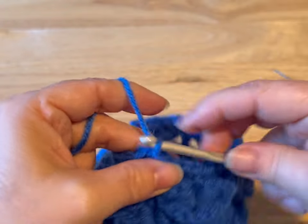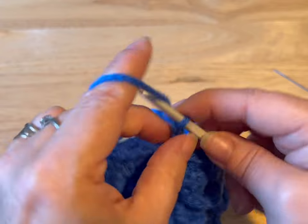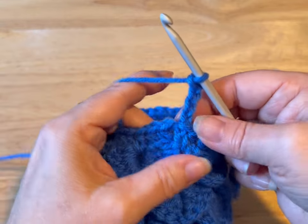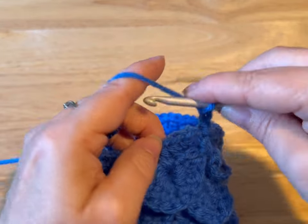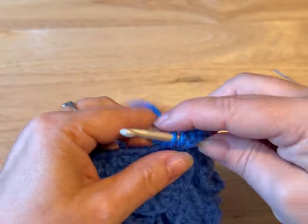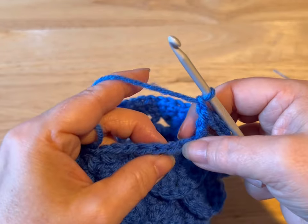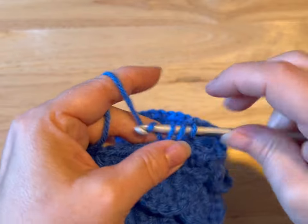Okay. We're going to chain up 2. Let's go 3. Let's go 4. I know what I'm doing. So we're going to go 4. And then we're going to skip 1 stitch and do a double crochet. Then we're going to chain 1, skip 1 stitch, and do a double crochet in the next.